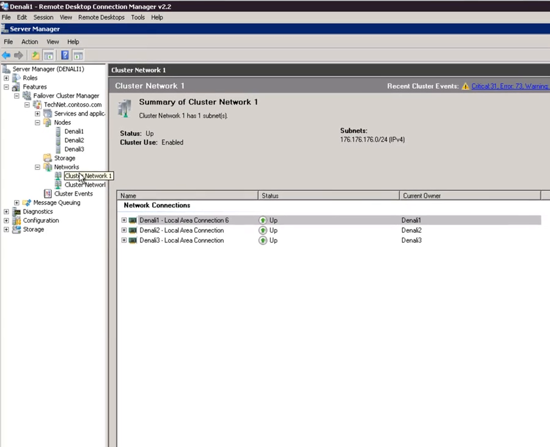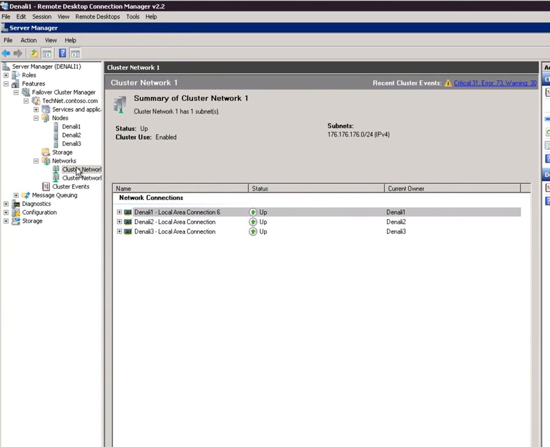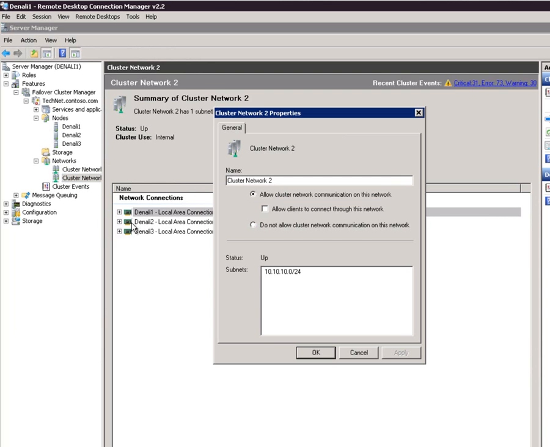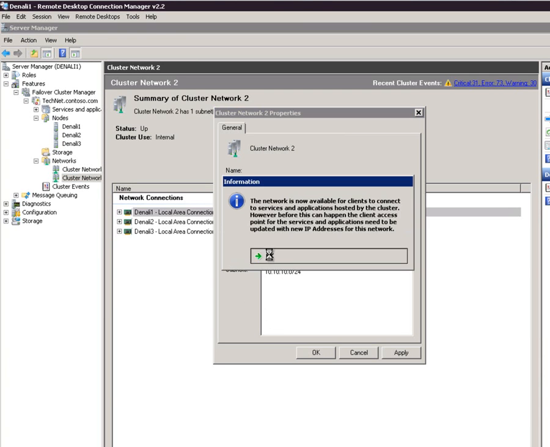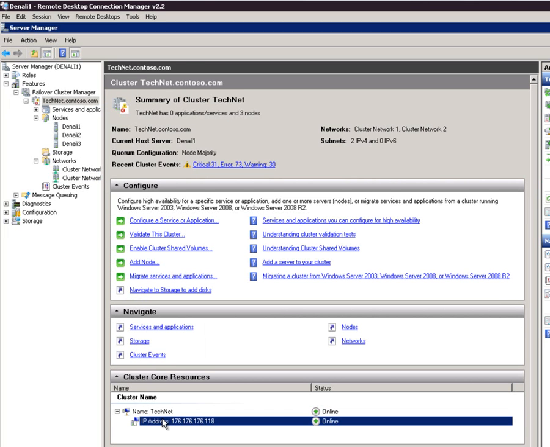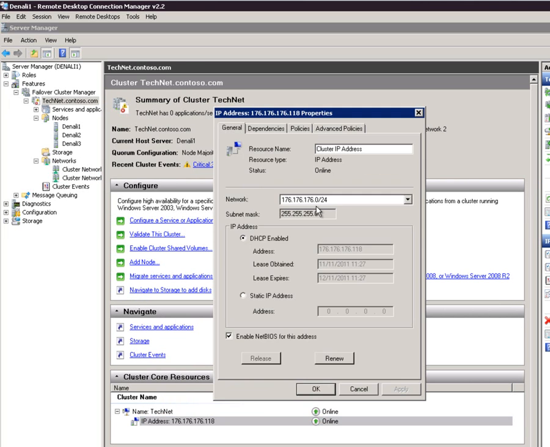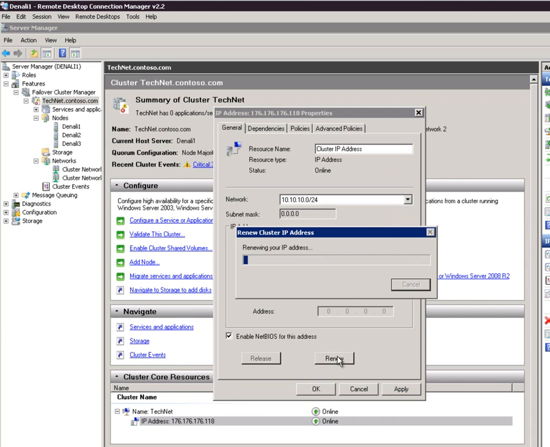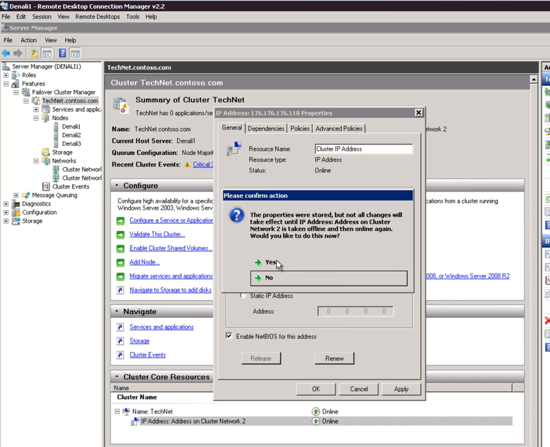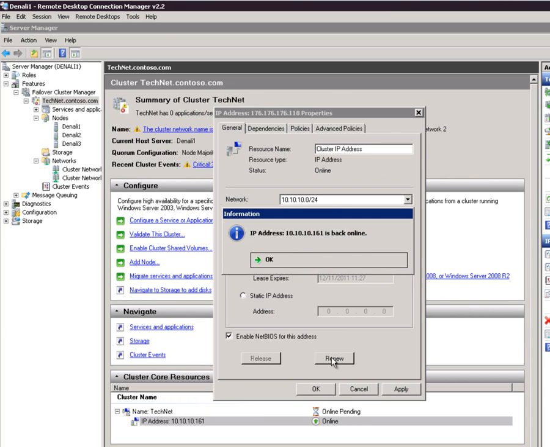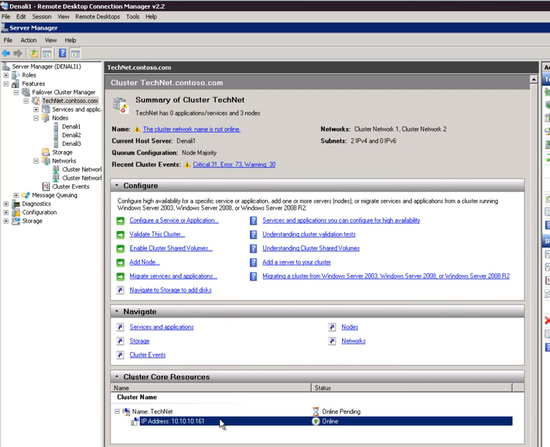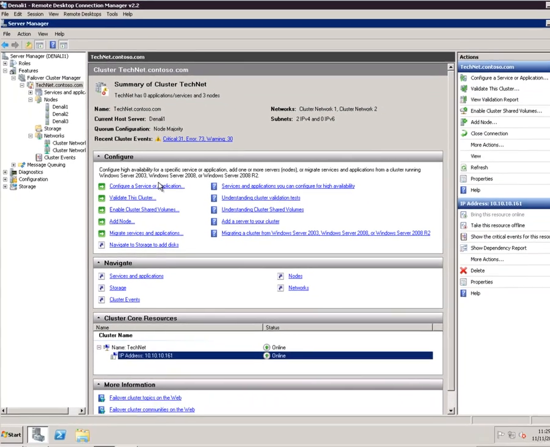Before I continue, I just want to fiddle around with the networking that I have set up here, because by default the cluster wizard has set up the wrong network as being the network that we communicate on. So now I've got an IP address that reflects my internal network, 10.10.10.161. That's all I need to do with clustering. Everything else is done from within inside SQL Server.